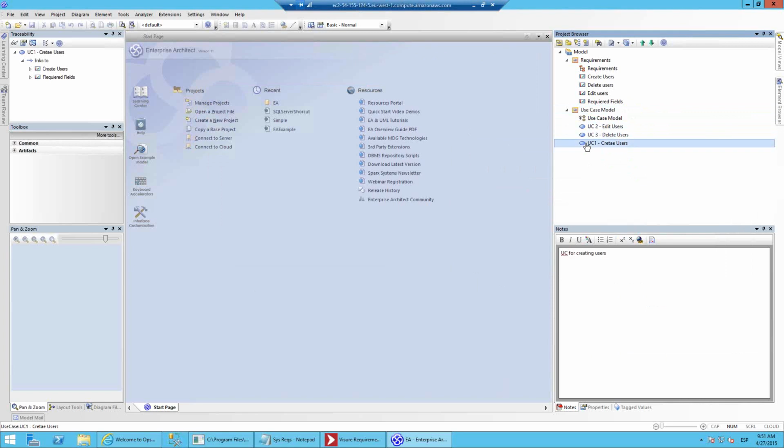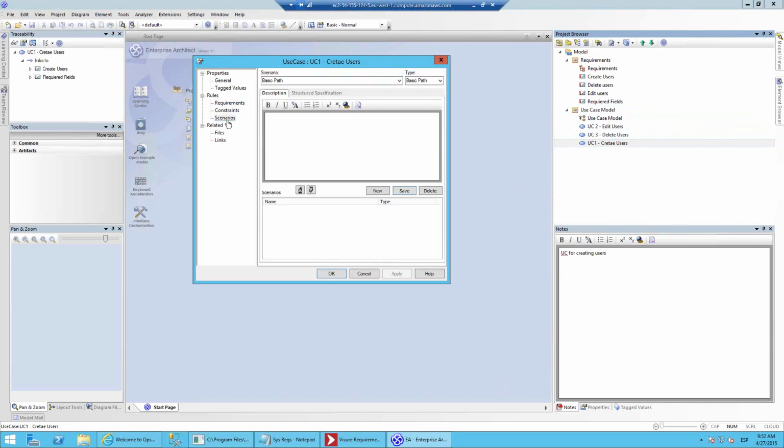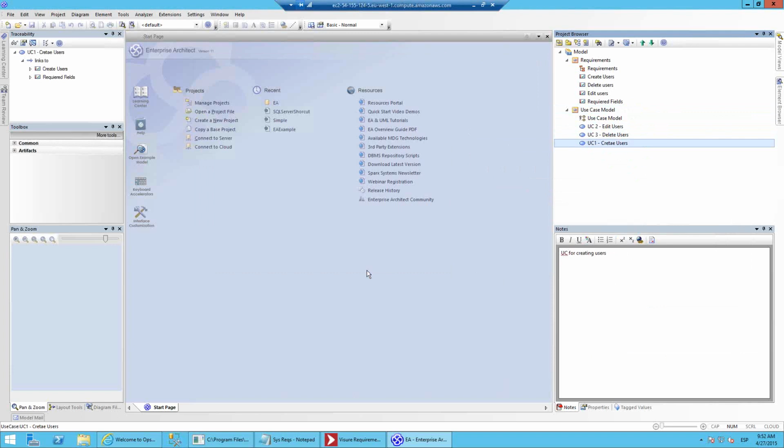Of course, we can afterward configure or characterize these use cases by means of steps or scenarios that we can describe here in Enterprise Architect, with the main path, the basic path, the alternative flows, whatever we need. Or we can put those use cases into a use case diagram, also trace them with actors, represent them as we need, and so on. But for the purpose of this demo, for this integration, just creating the use case should be more than enough.